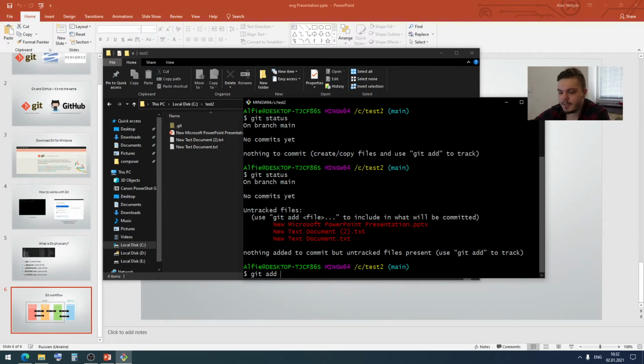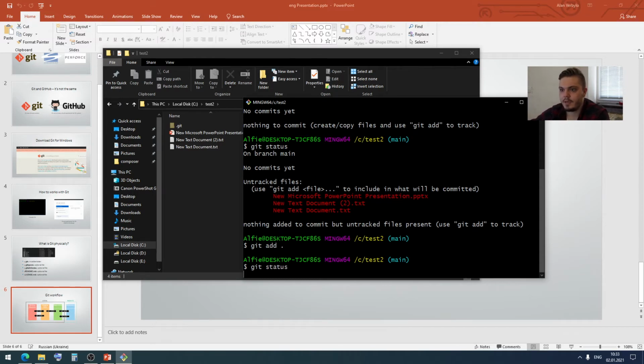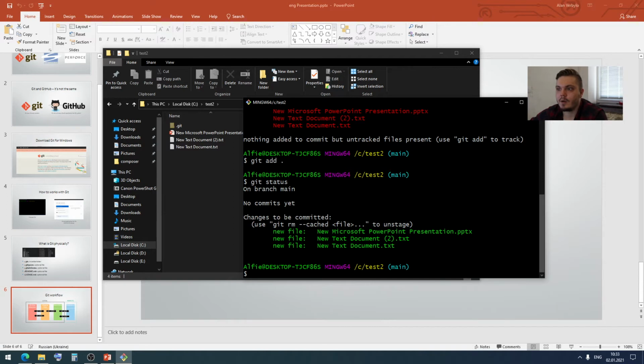The best practice is git add dot and press enter, and it means that we want to make all files in our repository ready for saving. I press enter. Great, the command was successful, and here I can write git status one more time, and we can see green files.